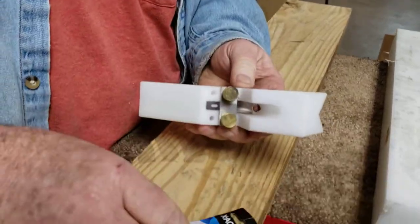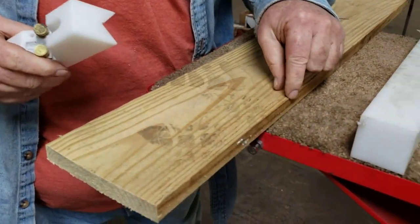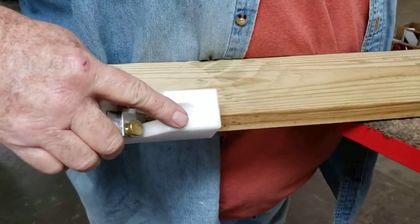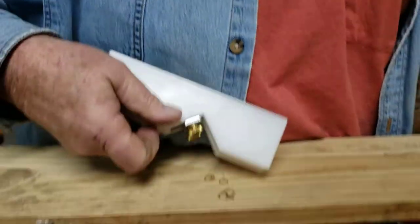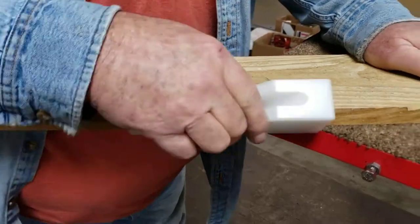And if you're a cabinet maker or any kind of wood crafter, and you want to take that sharp 90 degree off of your board, all you have to do is take our device and run it across. And you've got a perfect chamfer. Look at those nice little chips down inside of there — it just curls them out as pretty as you please. You can hear it running.